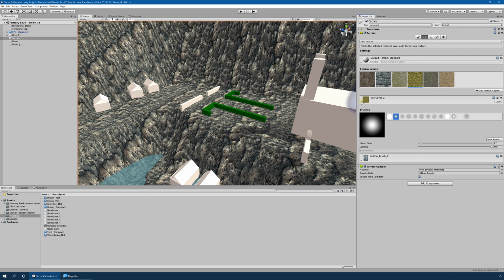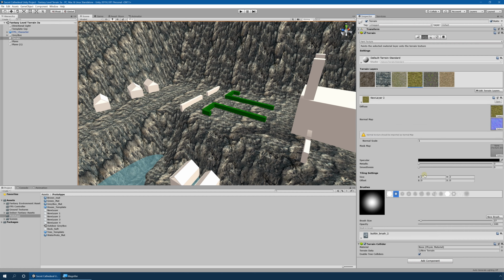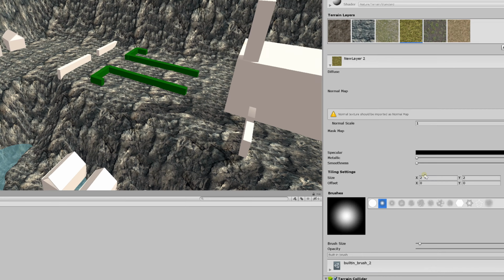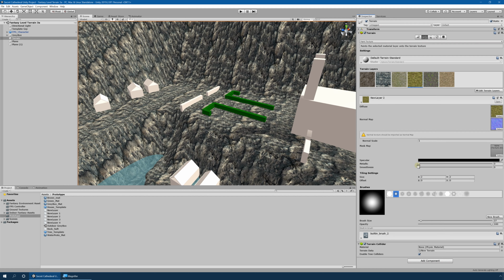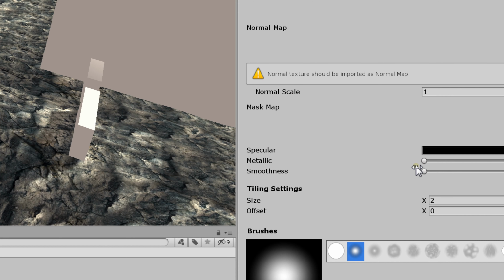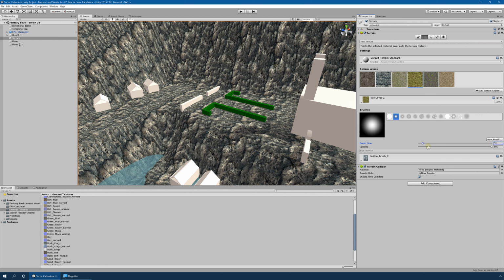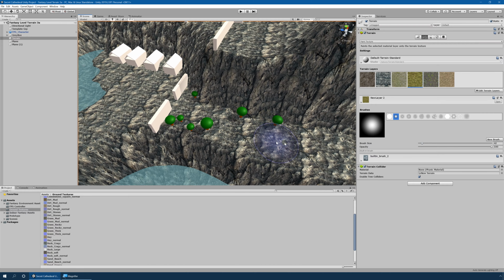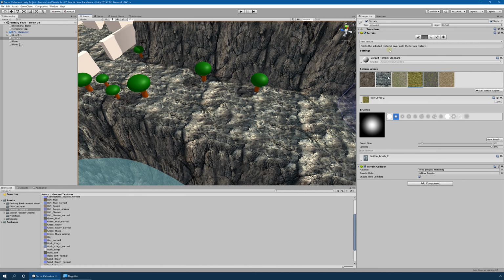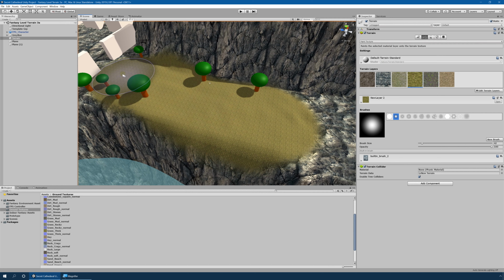So I'm going to select my grass, and you can lower and expand this, because you may have to come back in and check its tiling size, and you may want to go in and change its shininess with its specular and metallic, all that stuff. All right, so I'm going to hide that for now and just focus on painting. I'm going to give a soft brush. I want to give 100% opacity, and we're just going to go in and kind of paint in some grass just to see what we're working with here.